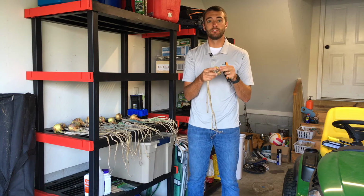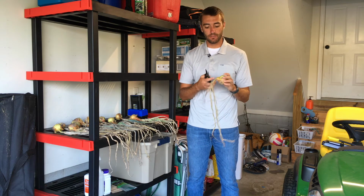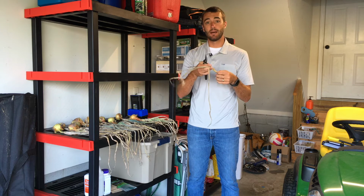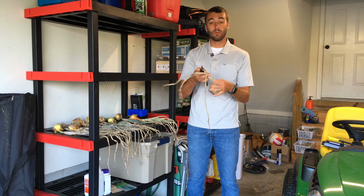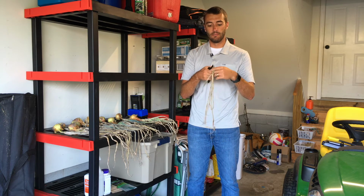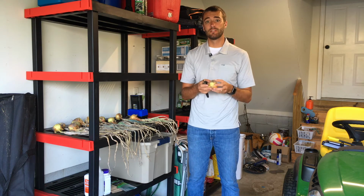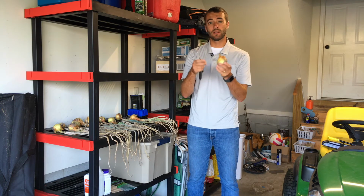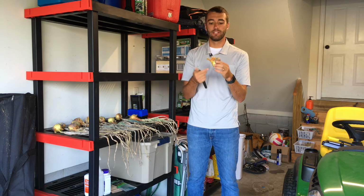The roots will also start to dry out. So this is your first step of your drying process. What you're going to do is clip the tops of the onions off just like you would get them in the store, right where that dry material is. So I'm going to clip mine about right there. And some shears will work fine, or you can use some scissors if you have any. But you'll want to leave a little bit of extra because it'll still dry in this area here right on the tip of the bulb.